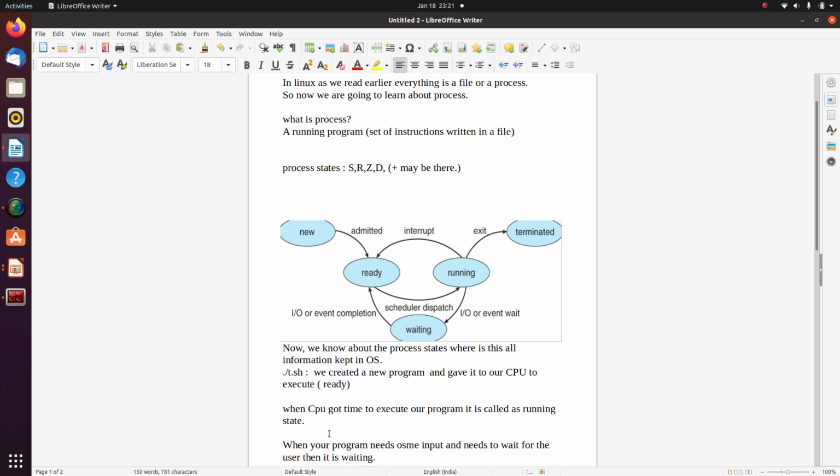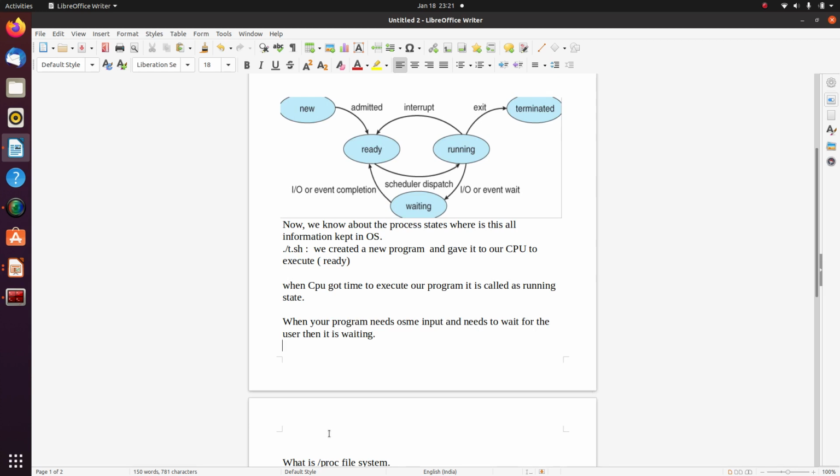Finally, when the user gives the input, it again goes to the ready state, and when the CPU is again ready to give some time to this process, it comes back to the running state.